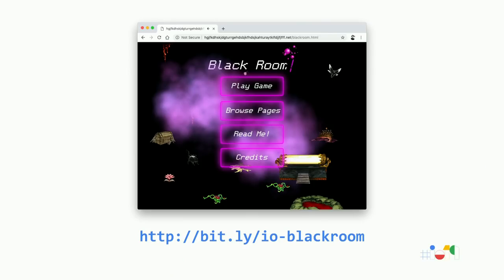The key with Black Room is that it's got some really funny ideas about how to embrace specific features of the web platform. When you're playing the game, there are some levels where you need to find something that's actually not on screen at the moment. Traditionally, you might think you need to pan or scroll the camera to find these objects. But in Black Room, what you actually need to do is resize the browser window and reveal more of the room. So it really highlights how you can use the unique features of the platform in your game design, such that the game could not be achieved on other platforms.